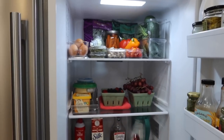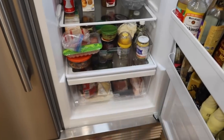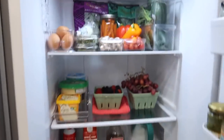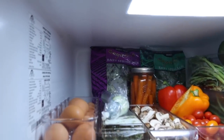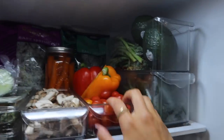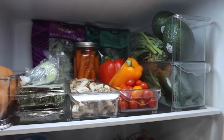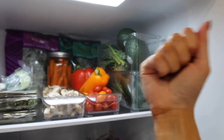Now that the fridge is all done, I wanted to go over every shelf again and show you guys how it looks in the end. So like I said, here's how this always looks. I love it. I love seeing all my colorful veggies all in the same little spot. Just makes me feel good.